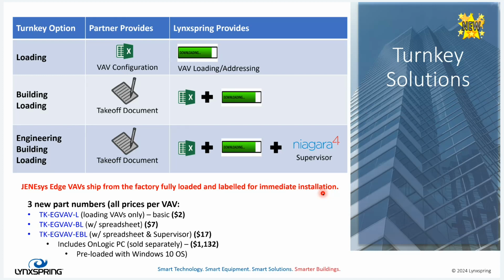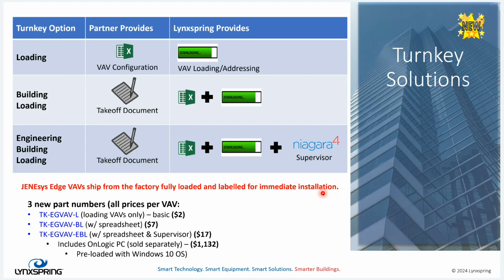In other words, with the turnkey solution you'll get your box of VAV controllers already set up for you. They're even labeled. All you need to do is pick one out, check the label, and install it in the right place. Once everything's plugged up and wired, it's ready to go. This helps with what I mentioned earlier about the time from moving it out of the box and into the ceiling. It reduces that to 0.